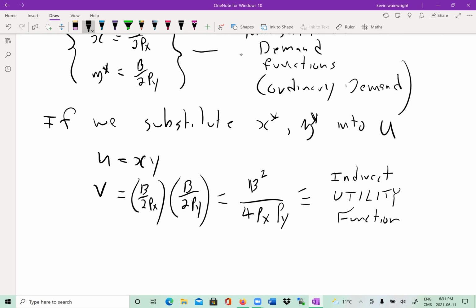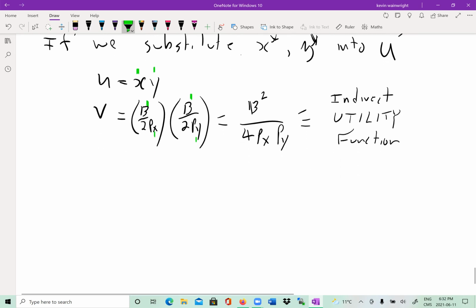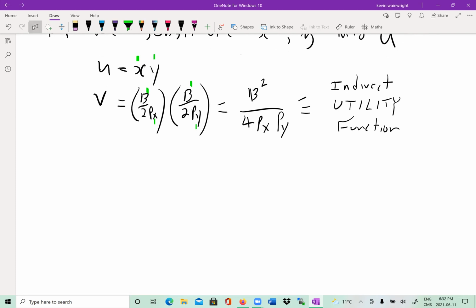And what it tells me is for a given set of budget and prices, what my utility number will be. So my utility directly depends on goods X and Y. So I gain utility directly from X and Y. But in order to buy X, I need a budget and a price. And to buy Y, I need a budget and a price. So indirectly, my utility depends on my budget and the prices I face, even though my utility directly depends on the commodities.